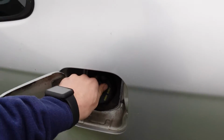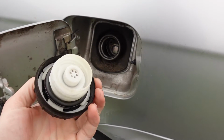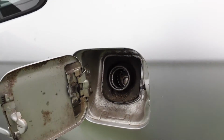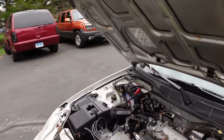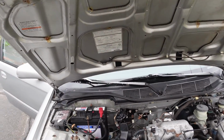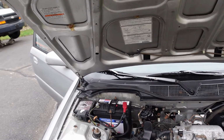But anyway, they say if you release the pressure here, if there is any, then you won't have a problem with it spraying you when you crack the line over here. I've got to clean all the dirt out of there first. So I'm going to put some gloves on, we'll crack these lines and see if it comes apart easily. See if we can blow through that thing. I know that thing needs to be changed.